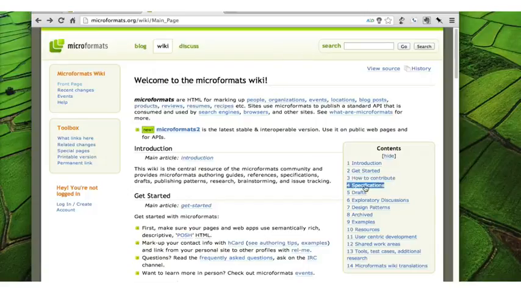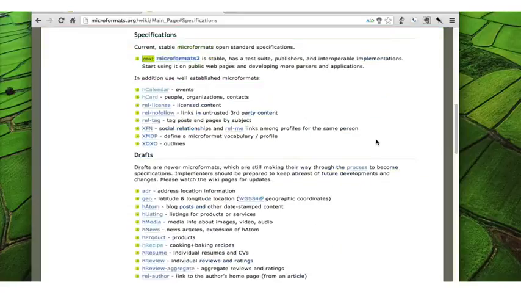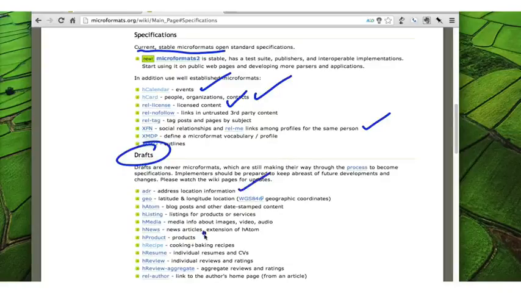So if I click on specifications, we see a list of current stable microformats, and there's hCalendar, and there's hCard, and there are a bunch of other things, licensed content, social relationships, etc. And then you get a bunch of drafts, microformats that are under development but are not yet stable. Things like address location, information about products, information about recipes even, information about resumes or curriculum vitae.